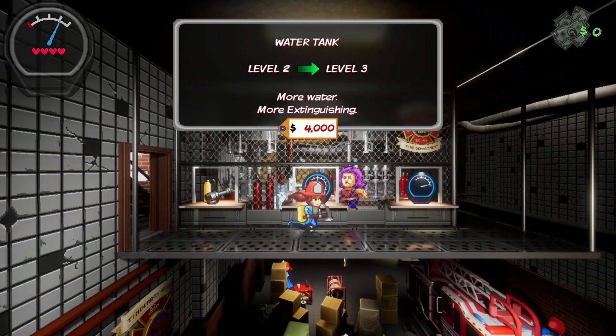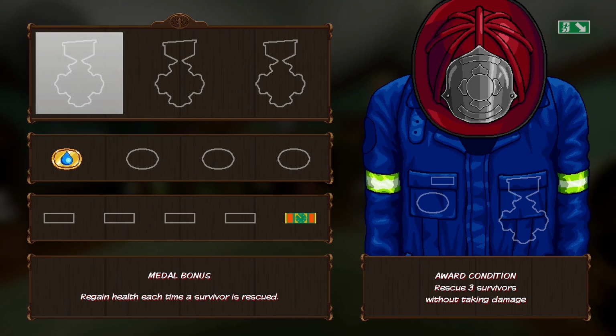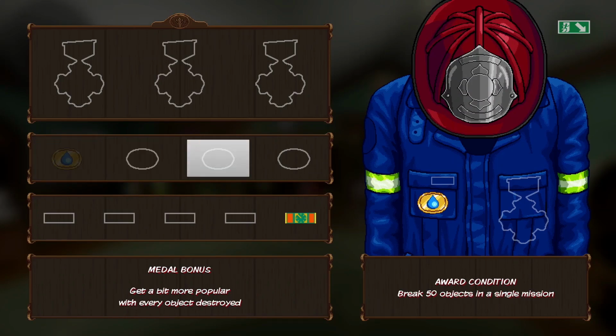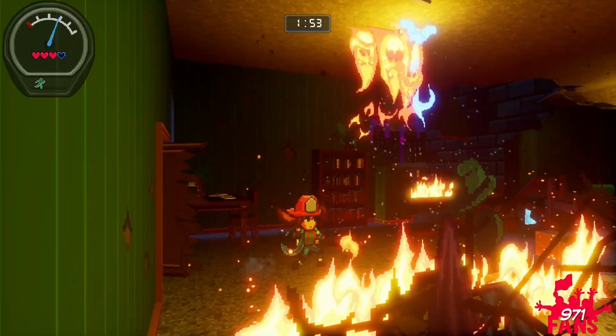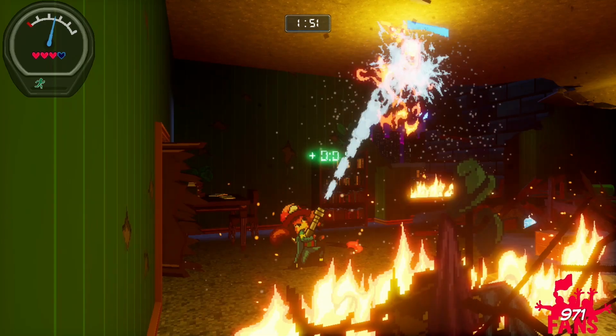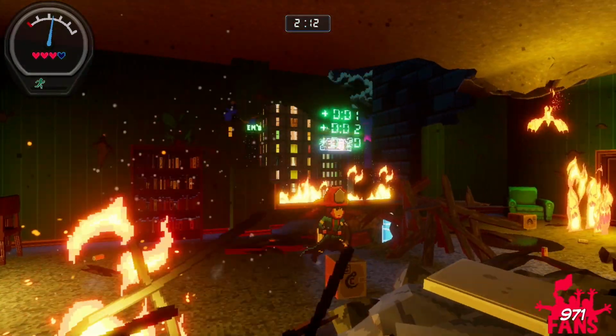Also, as you reach certain milestones in the game, you'll unlock certain badges that you can then add to your uniform and basically boost your stats yet again. So there we have the general gameplay loop. Go on a mission, save some people from a burning building, get some money, upgrade your gear, go back on another mission. Now at its heart, this sounds like it could be a pretty successful gameplay loop.